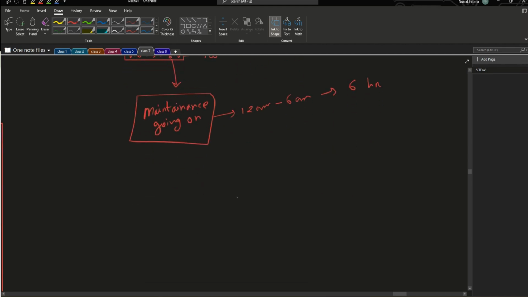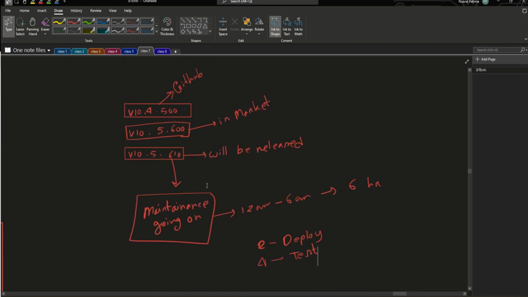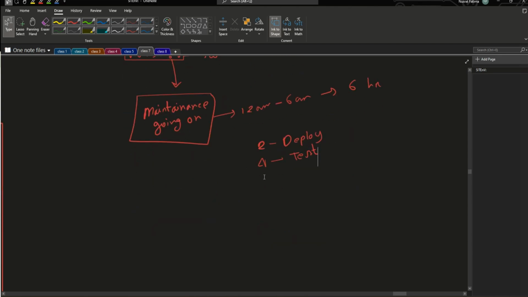It doesn't necessarily take 6 hours: it takes 2 hours to deploy, and after we have deployed the version, we are left with 4 hours to test. Yes, we do test after deploying our software.